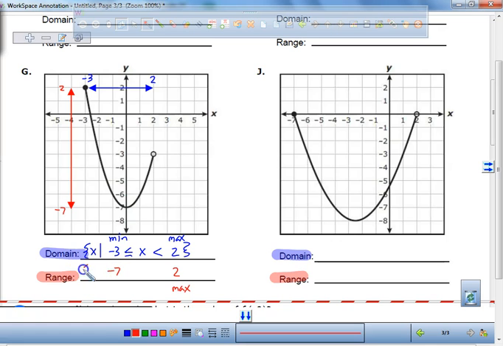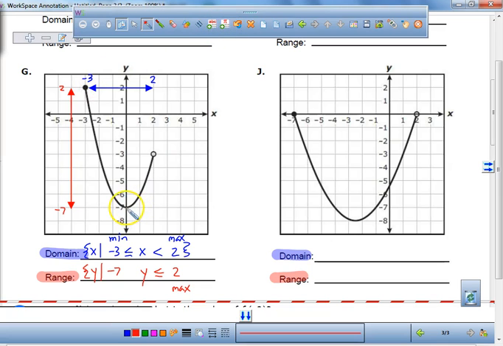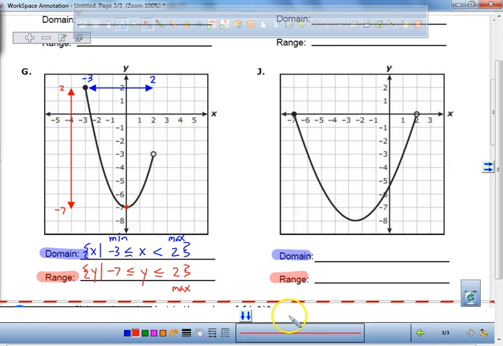Negative 7. So we're going to say the set of all y values such that all of my y values are less than or equal to 2. Why is it equal to 2? Because that's a solid, closed in, right? Now, does it actually hit a negative 7 right here? Does it look like it passed through this point right there? Looks like it does to me. So we're going to say greater than or equal to negative 7, and we're going to close it. So here's what I'd like you to do right now. If you're watching the video, pause it and see if you can figure out the two answers before we do it. Right now, that's what I want you guys to do in my class.